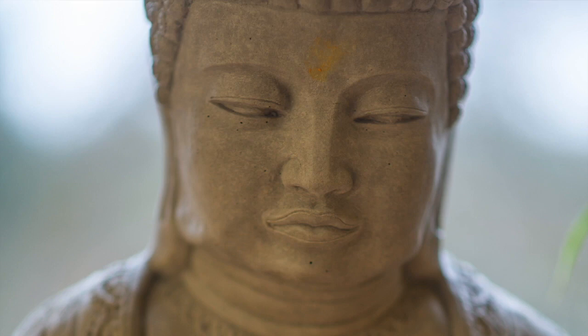sense the whole body from the top of the head to the tips of the toes. Whole body. Feel the whole body contained in vast, spacious awareness.